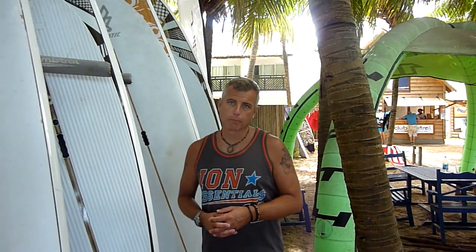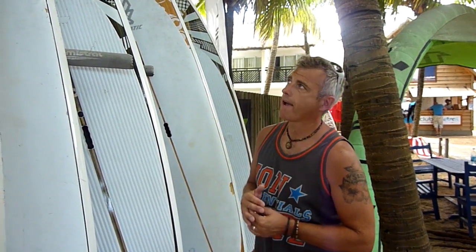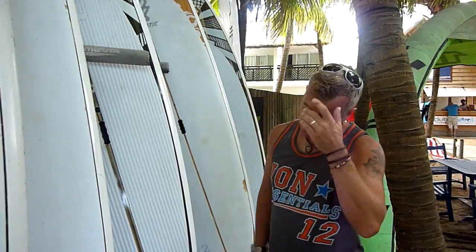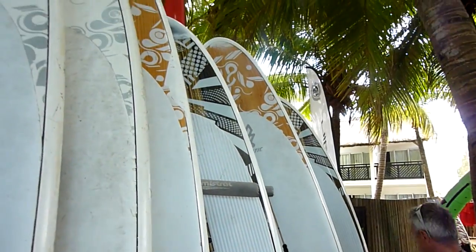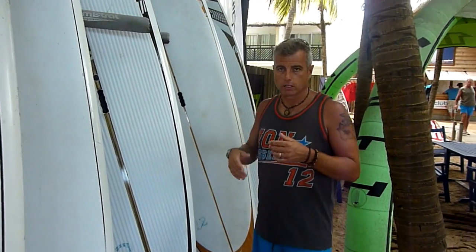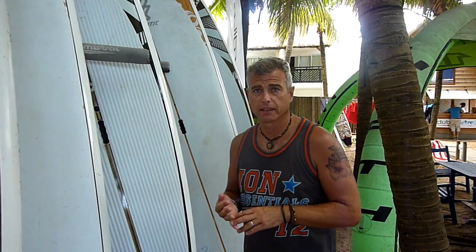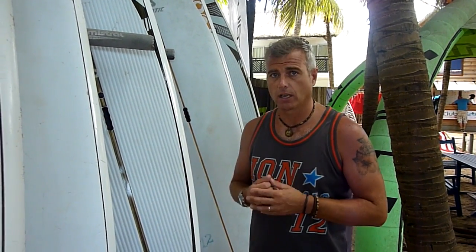We're now in the paddleboard area, and although they have a massive selection of paddleboards, everything from the big 11 footers, 10.6 flies, down to the 9 foot flies for slightly more wavy conditions. Now, to be fair to them, these boards are literally about to be changed. I can actually see the new boards over the back there, brand new Fanatics that I was using last week in the dealer meeting. So the new kit's now about to be replaced.